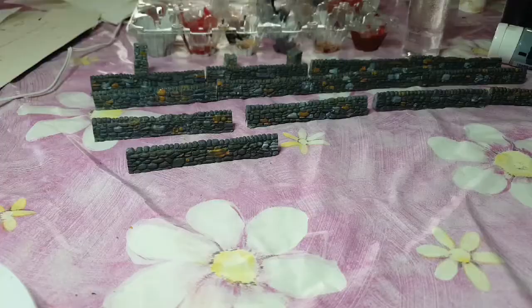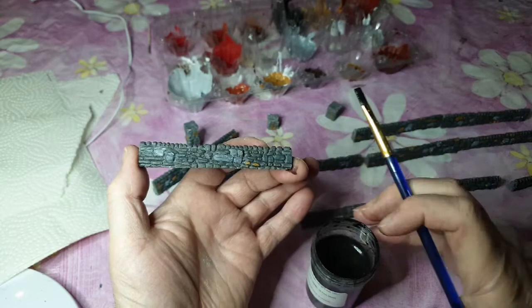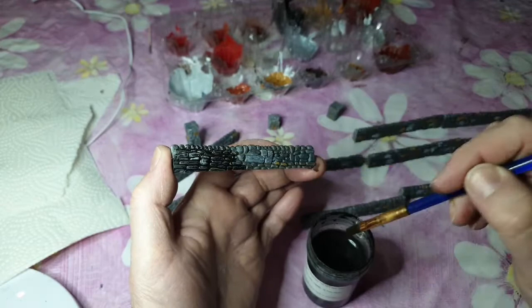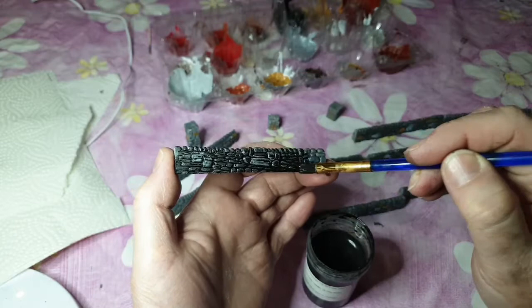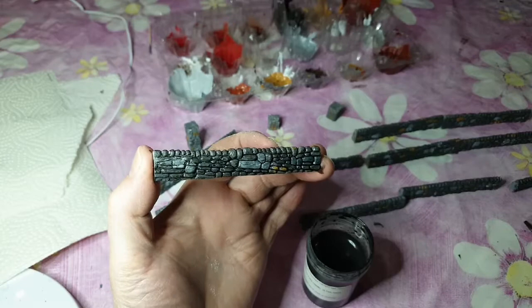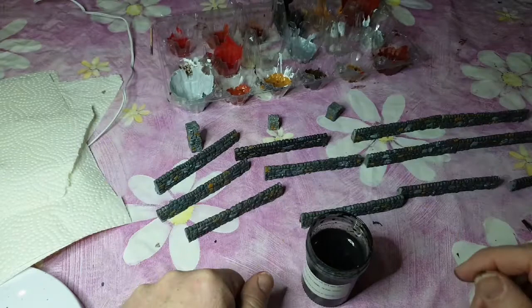There's some of the stone wall sections now painted with some of the stones picked out in different colors. We'll come back later once this is dried and put a black wash over them. So this is some black paint thinned down with water and some thinners — I'm going to make it as watery as possible and just brush it on. You can see how it runs into all the crevices. We just want to gently dab and wipe off the excess, and you can see how it's toned down the colors and started to blend them in, so the wall's taking on a much more natural appearance.